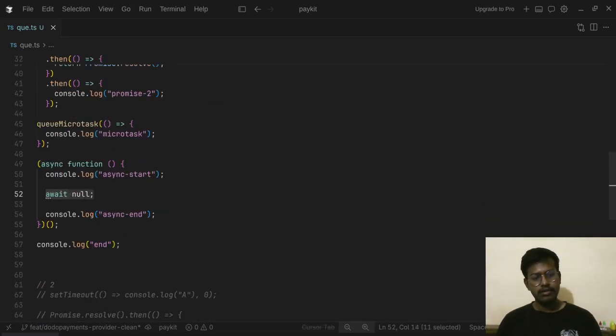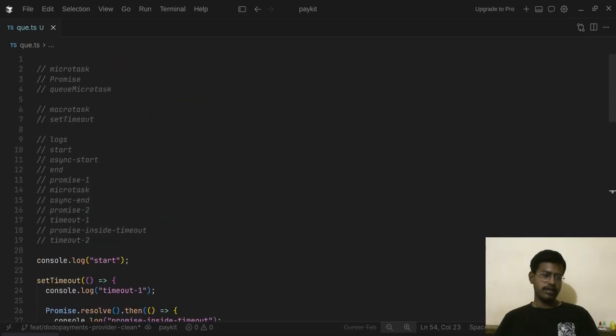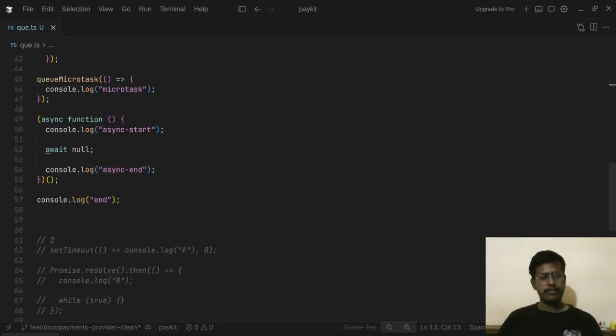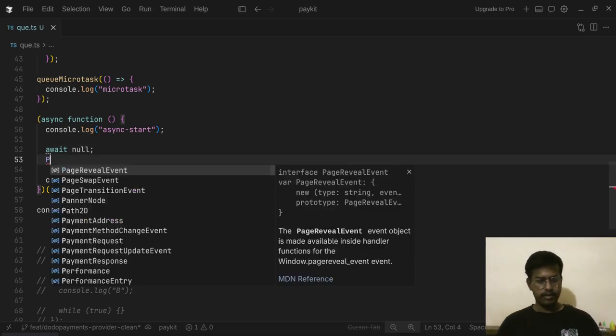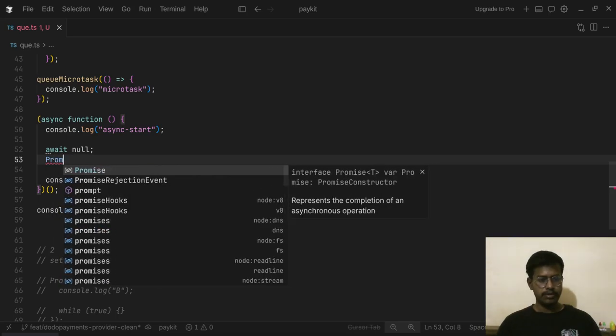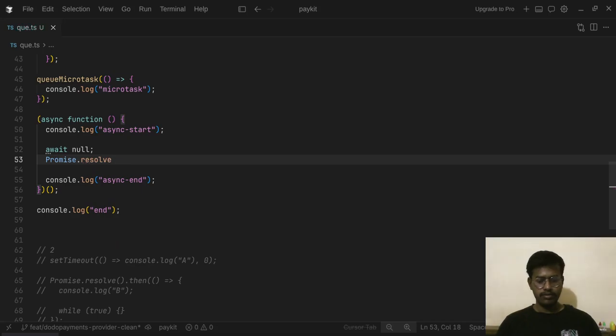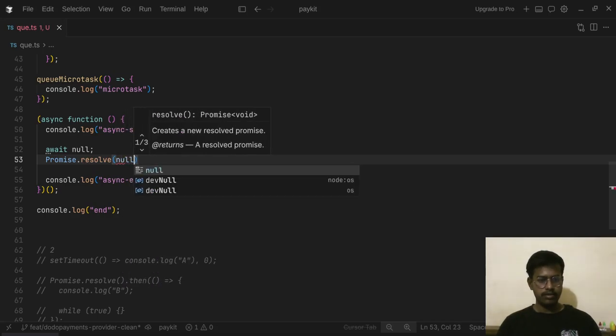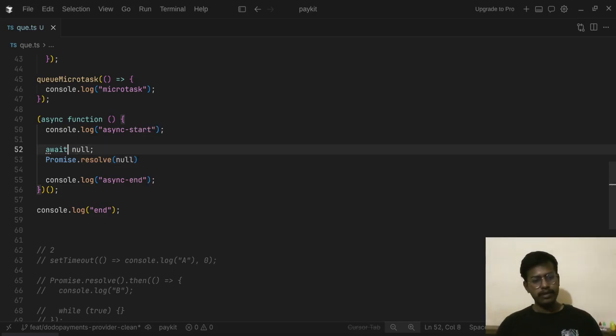Now, what is happening here? Why is async end not directly getting logged here? What is the problem? This is await null. If you understand JavaScript, or if you have been learning JavaScript for a long time, and even if you're not, this is what is happening here: Promise.resolve(null). await is a wrapper around a promise.